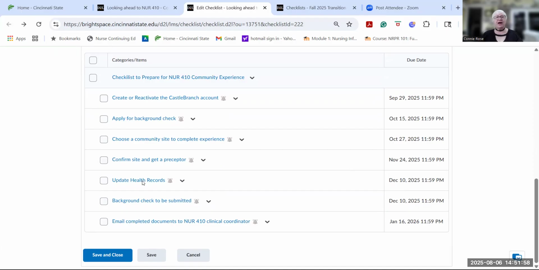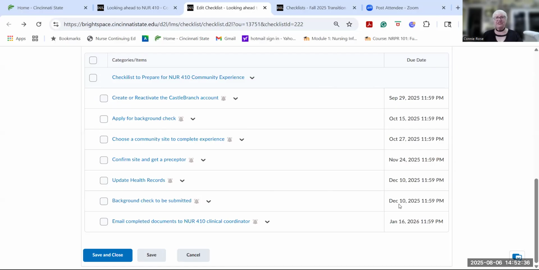You also need to update your health records. When you click on this, again, it's going to tell you all the different things that you need to turn in. You need a physical that needs to be completed on the Cincinnati State form, which is attached here. Hopefully all your health information can be updated by December 10th. Then the background check should be submitted to the school.